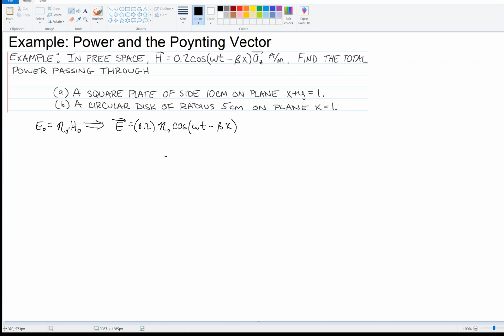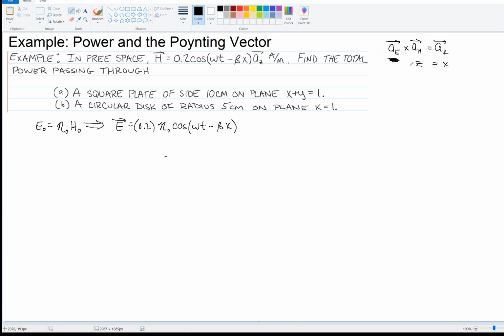But basically what we've done here is we've just taken eta 0 times H0, but we need to change the direction. So we need to think of what is the direction of the electric field, and let's recall that when I take a unit vector in the direction of the electric field, cross it with a unit vector in the direction of the magnetic field, I should get a unit vector in the direction of propagation. So we're not sure about this guy, but H is in the z direction, right? And the direction of propagation is along the x direction. So what does the direction of E have to be here?